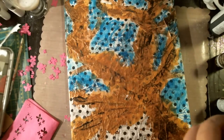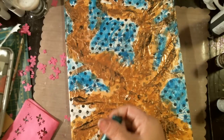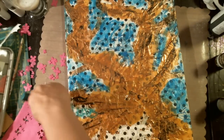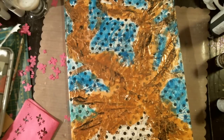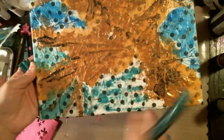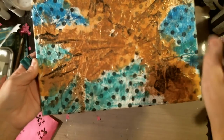What I'm going to do is grab my green metallic. I also have the regular colors and the bright fluorescent colors in here, but I'm liking these metallic colors. I haven't used them in a while though. So, I'm adding it in here. Give you the feel of ground and sky type of thing. There we go.